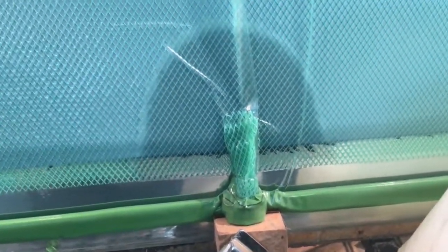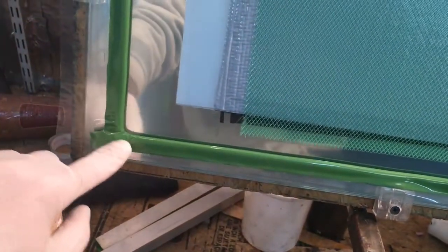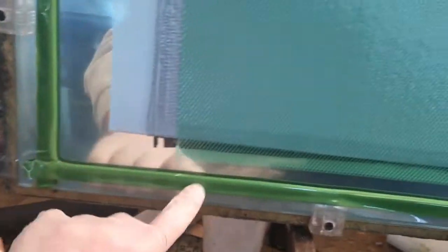We're going to go ahead and crack this open. There it goes — you can see how quick it goes in the beginning, but it's already slowing down once it has to fill up more. You want to check for any air leaks or bubbles coming around your line. Also check your corners — that's another area where air can get in. If you have any pleats, always push them real good.